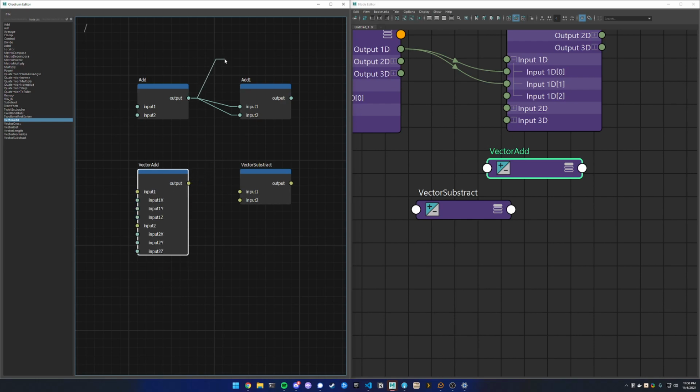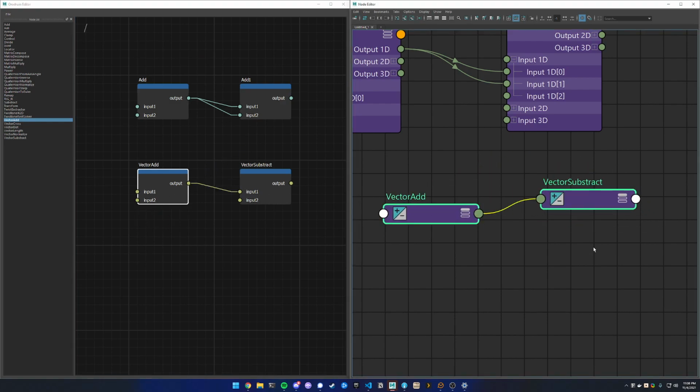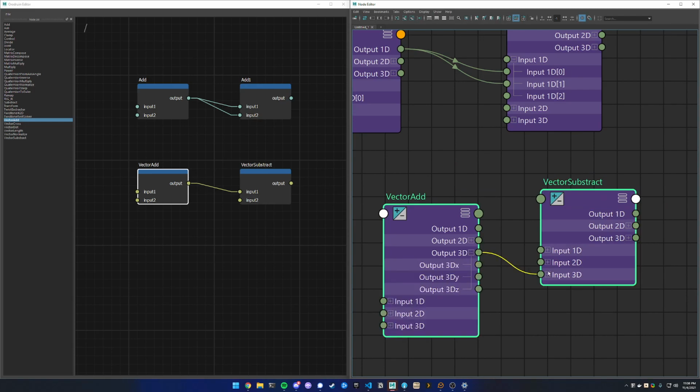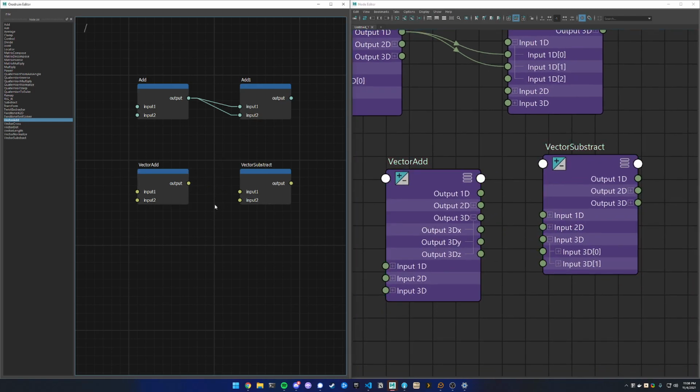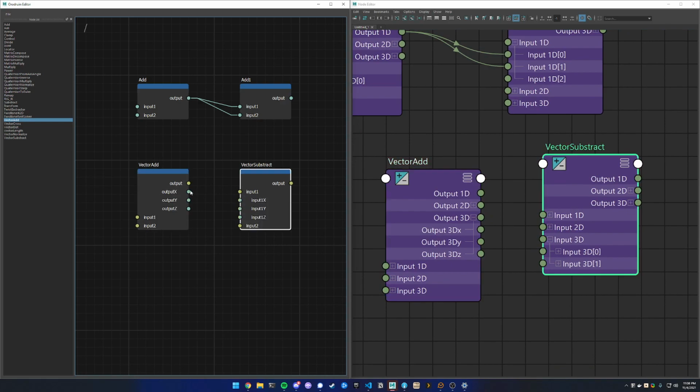This is, I think, a float, or maybe just a numeric value. I can connect that up again, and it connects the output 3 to the input 3D. If I disconnect that and connect this like that, it's going to connect the individual values like you would expect.